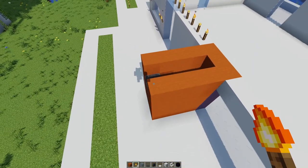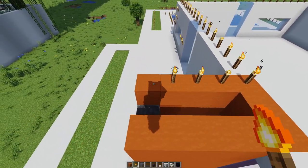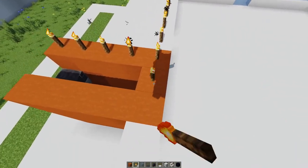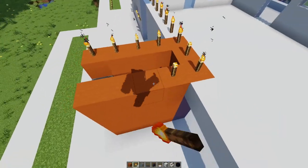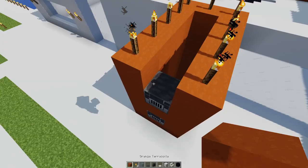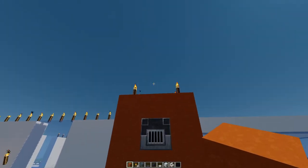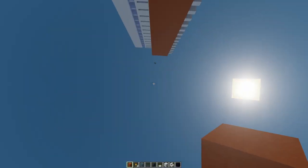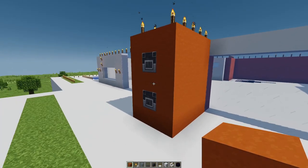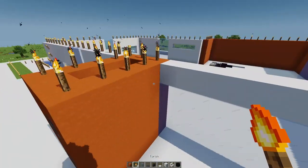Then you're going to build this little ring of orange terracotta that is one, two, three, four, five blocks out, starting on line with this wall. So that's the first one. Three blocks this way, and of course five that way, three this way like this. And then on the side here, I just put some blast furnaces on every other block going up. And basically this is going to extend all the way to the top like that. And the reason these blast furnaces are here is just for decoration. That's all. You don't have to put those if you don't want them, but I think they look cool.